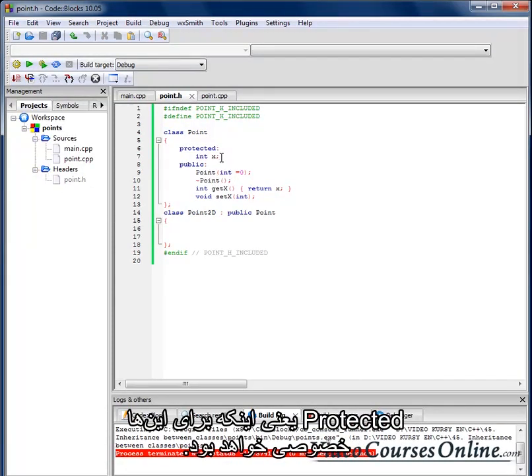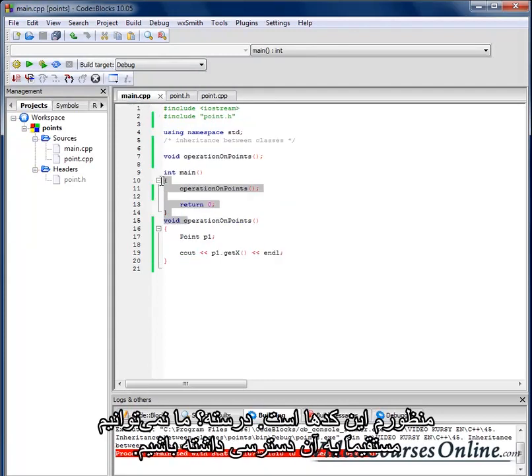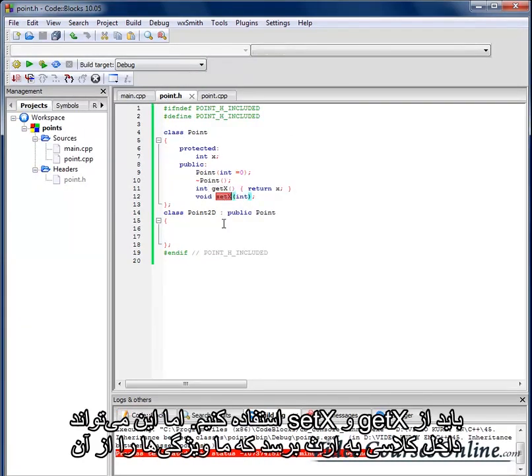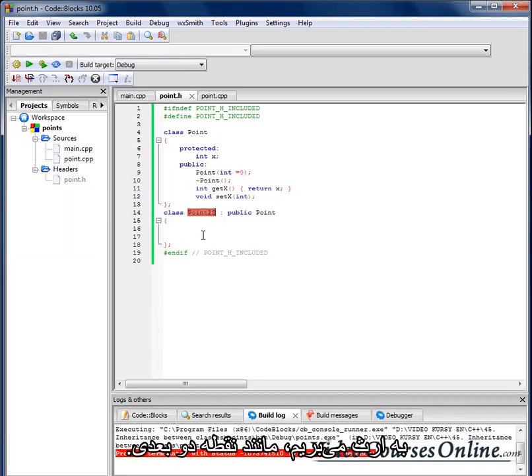The protected means that it will be private for code like here, right? We won't be able to access it directly. We'll need to use the getX and setX, but it will be able to be inherited in the class that we are inheriting things, like in the Point2Dimensional.